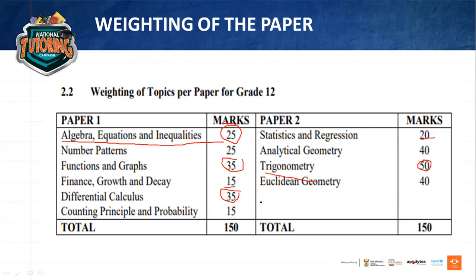So even in paper 2, you have to be strategic. Say if you can focus on statistics, trigonometry, okay? Or rather, trigonometry alone give you 50 marks. So if you want to start passing, you can focus so much on trigonometry and statistics, is about 70. Then yeah, the geometry, you can also try to see where you can best possibly get the marks. All right, so that is the weightings of the paper.